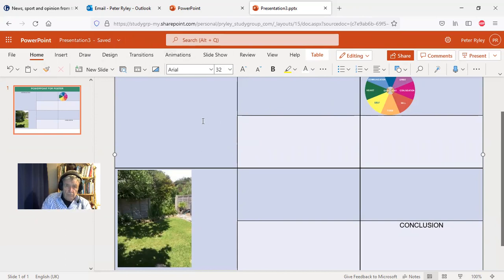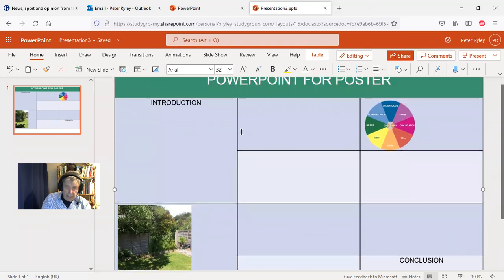I've shown you a very small amount of what can be done with PowerPoint, obviously, and I don't know most of it myself anyhow. But for your poster, it should be fairly straightforward to do these things, and you'll have the opportunity to go through again and listen again to this if there are things that you need to check out a second time. Okay, so I'm going to stop there.